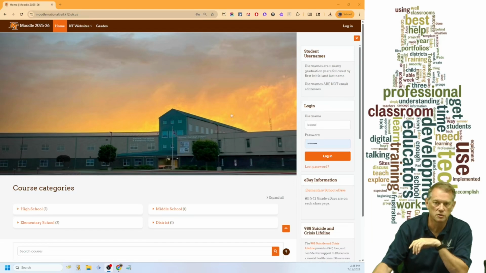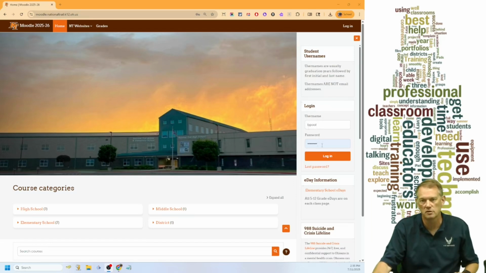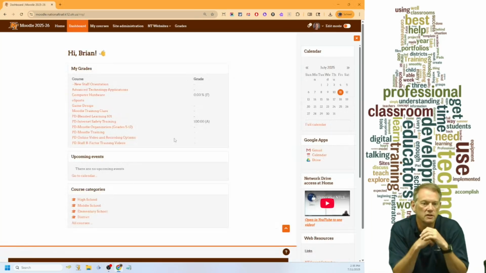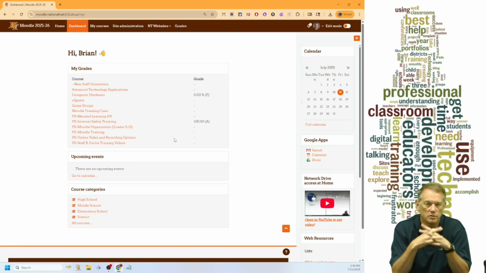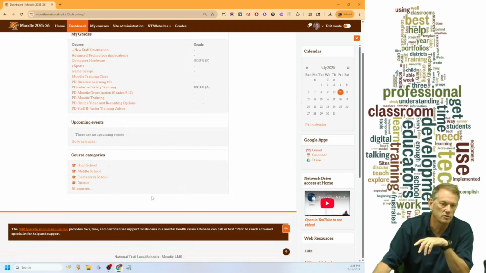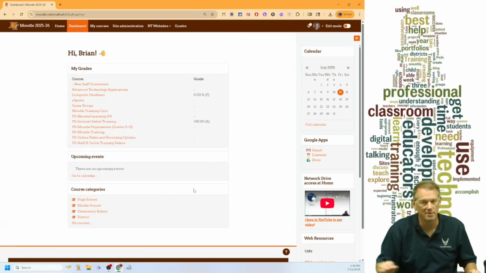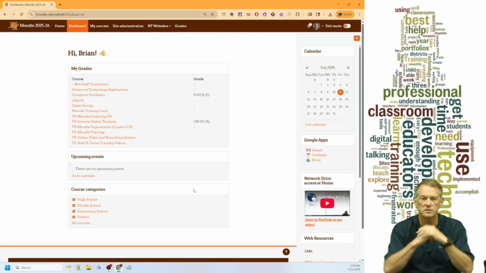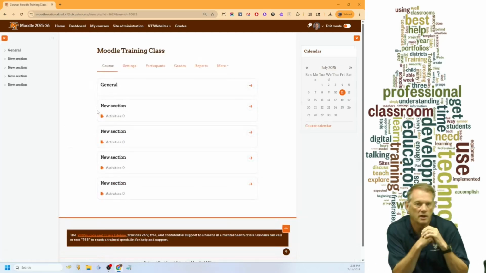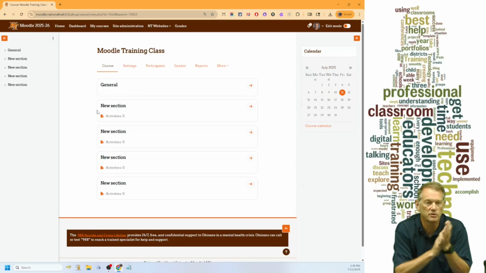You'll log on with your school username and password on the right-hand side. And once you get logged in, it should show at the top the unhidden or viewable courses that you're either a teacher or a student of. Any ones that are hidden will show up down here lower on the course. I don't have that blocked because I'm an administrator, but if you have any hidden courses, they would show up down there. We're going to use this Moodle training class, which is an empty class for our training.